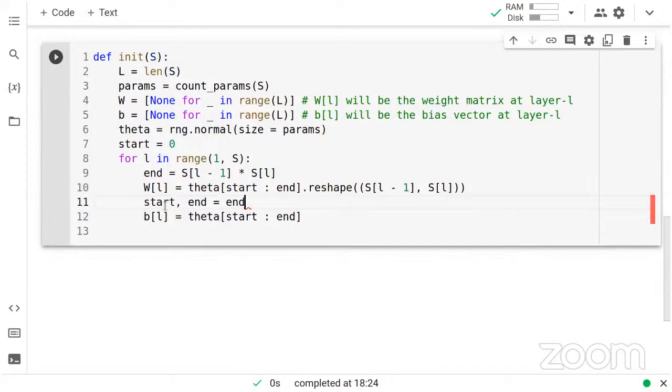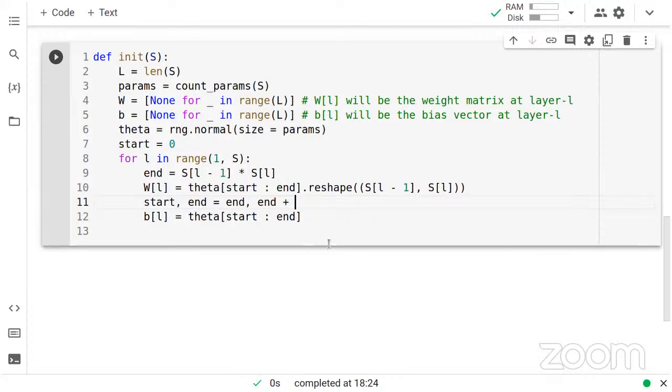Like you should add S of L minus 1 to both of them, I guess. Now, will start become N plus 1 or will start be just end? It will be just end.